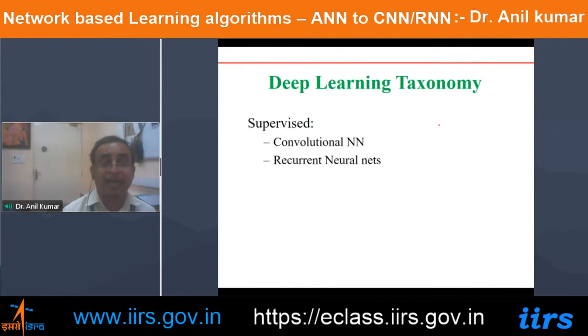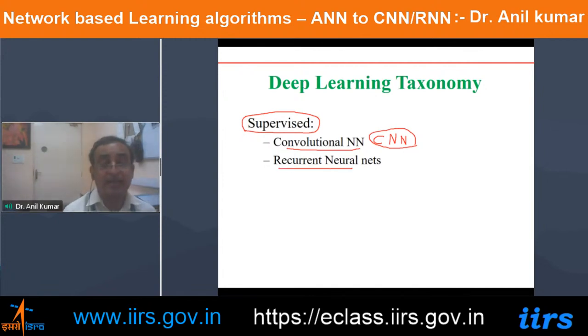Now we can have some learning taxonomy. It can be supervised deep learning. There are so many models in the literature, and some are still coming up because it's a growing topic over the last 5 years. The first one is the supervised convolutional neural network, CNN. It is a very basic deep learning concept, used in different domains in different ways, and modified versions are also available.